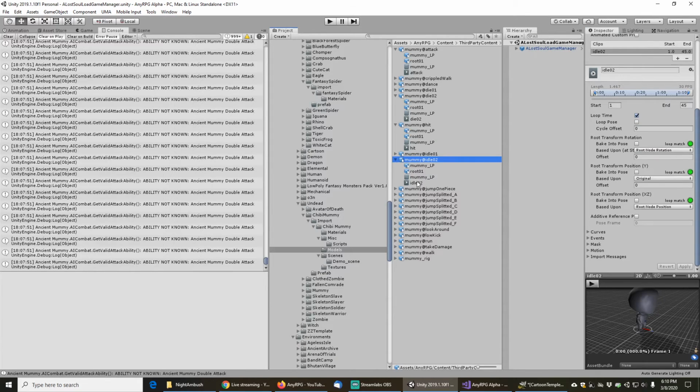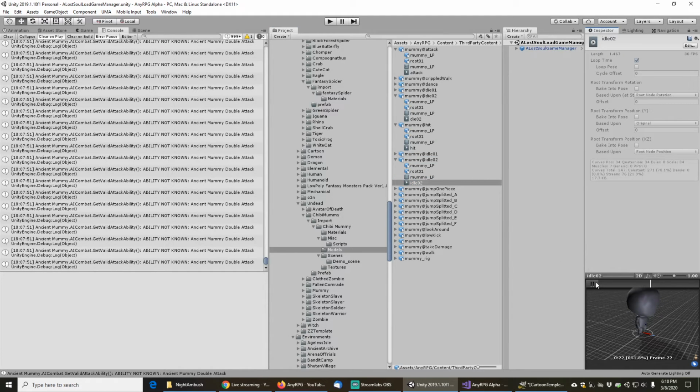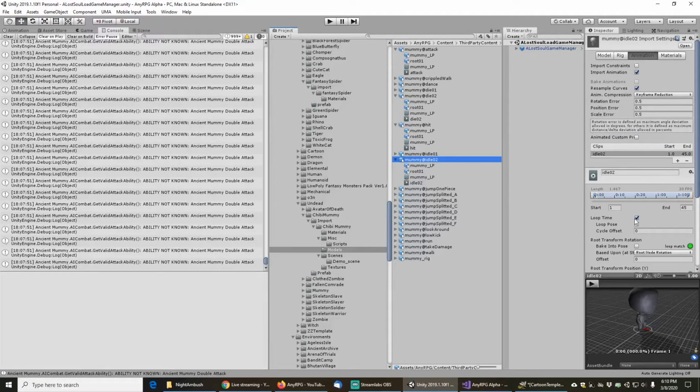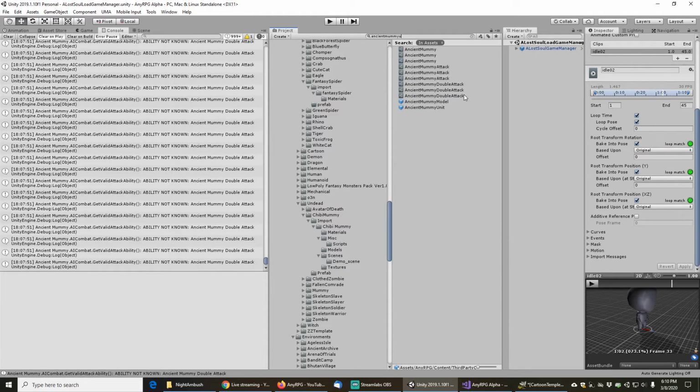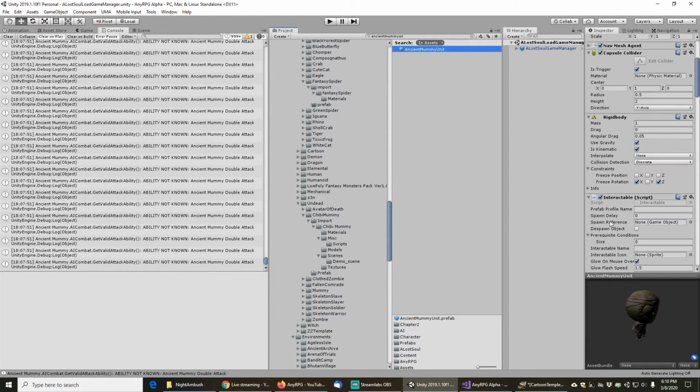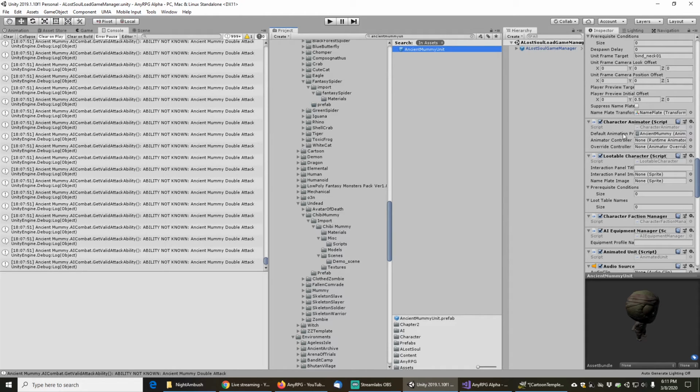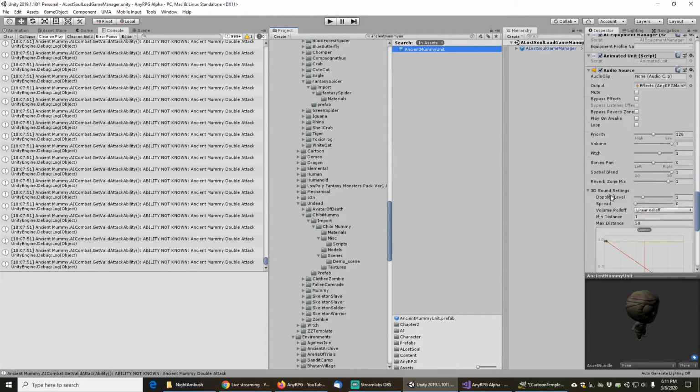And idle 02, that's about right, that's our combat idle pose, it looks like. So we'll just bake in all this stuff as well. Okay, so then let's look at our Ancient Mummy unit. The default animation profile is Ancient Mummy.